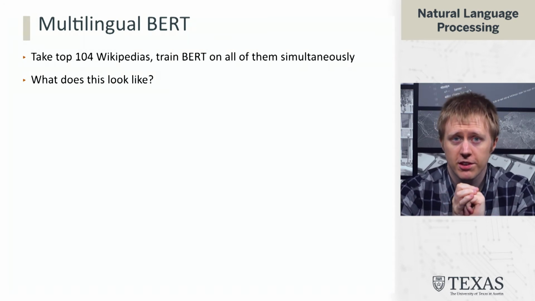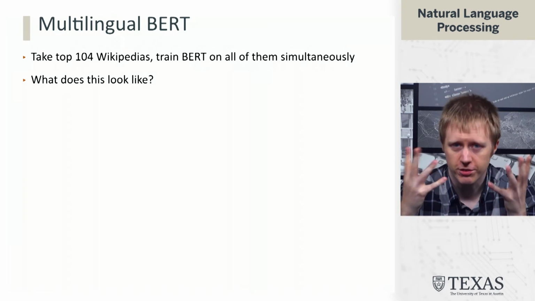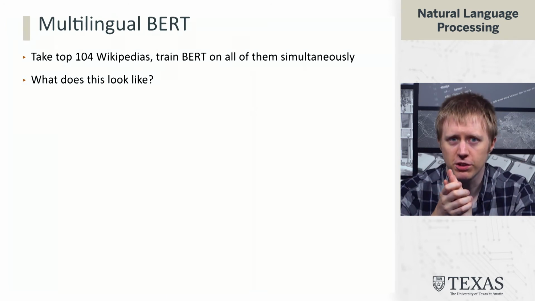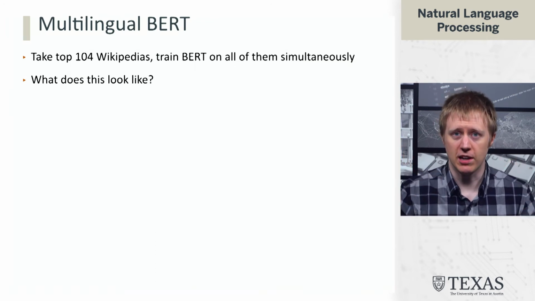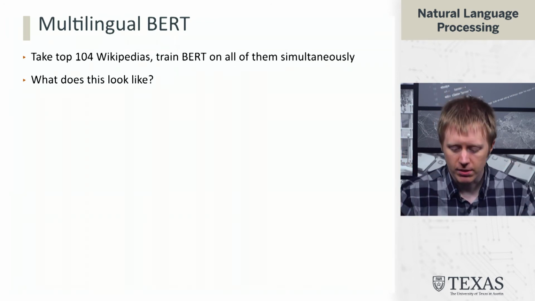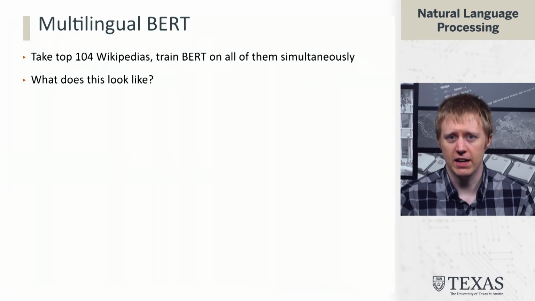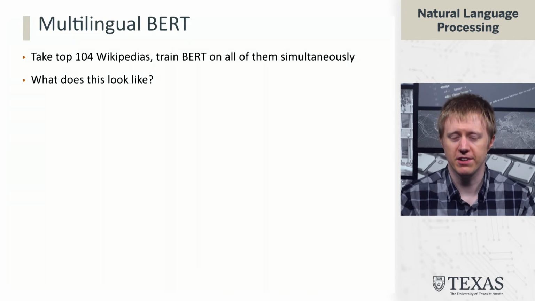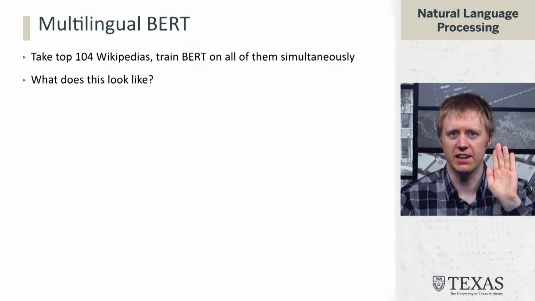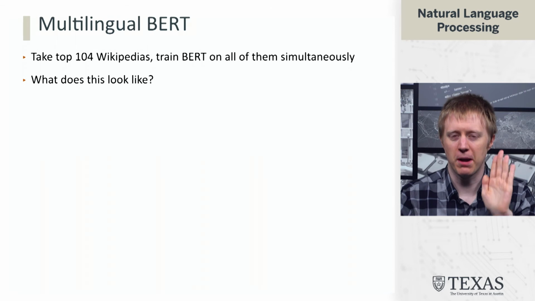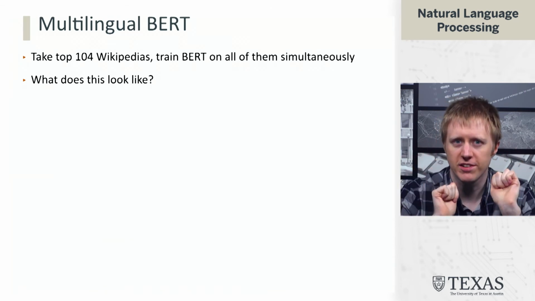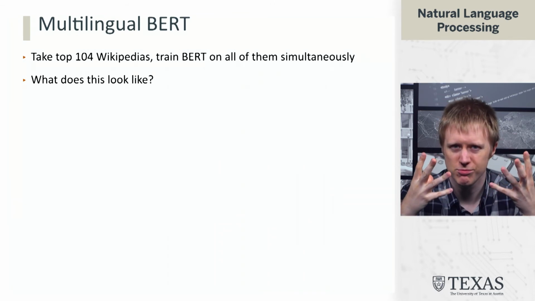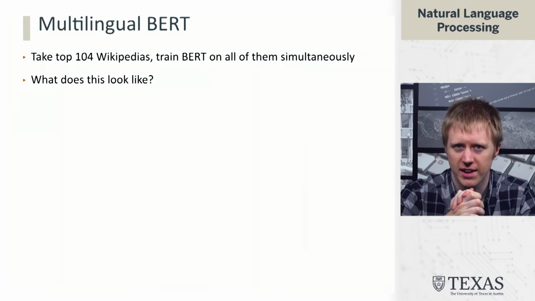Okay, so there's this model called Multilingual BERT. Well, there are several models now, but one of the original ones basically took a bunch of different Wikipedias and trained BERT on all of them. Now, what you might be thinking is, maybe you have some shared parameters, but you're basically going to get a BERT that knows about Chinese words and a BERT that knows about English words, and these won't necessarily have any sort of translational equivalence, let's say.